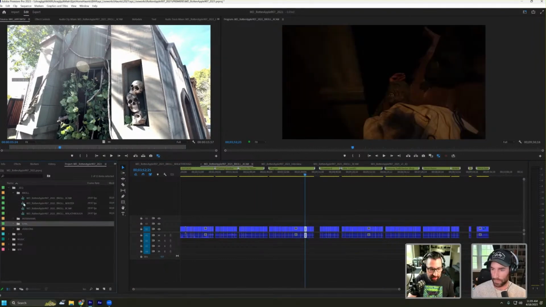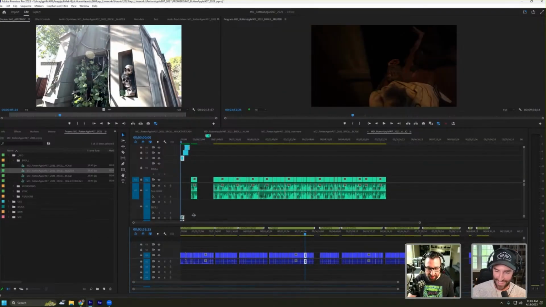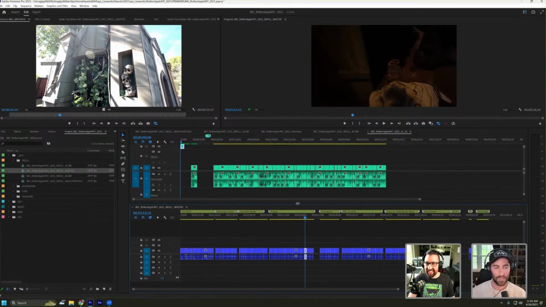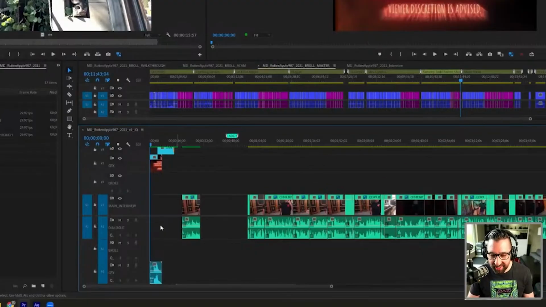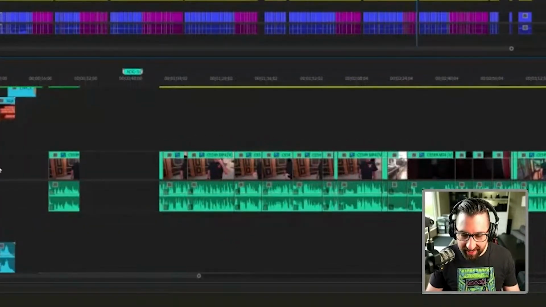And then what we're going to do is we're going to open this up, but we're going to pancake it. Yeah, so for those who are curious, this is pancaking timelines. This is your best friend, especially when working with a lot of B-roll. First thing you should always do when creating a sequence is label your tracks. Dear God, label your tracks. Yep. And keep things organized right there.